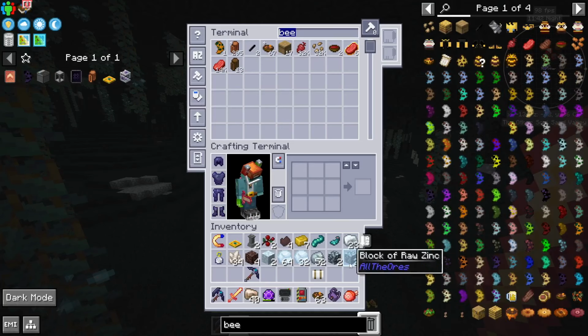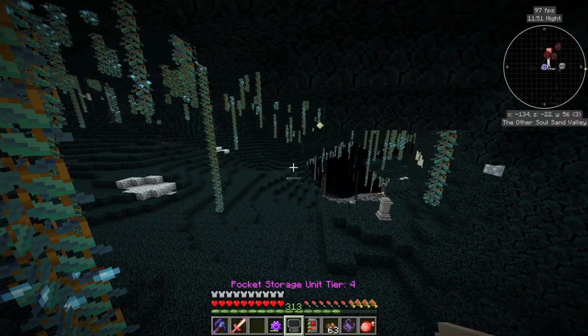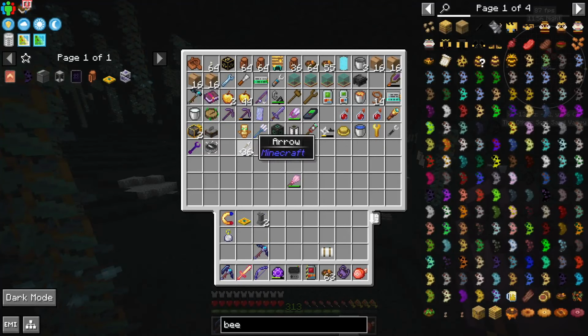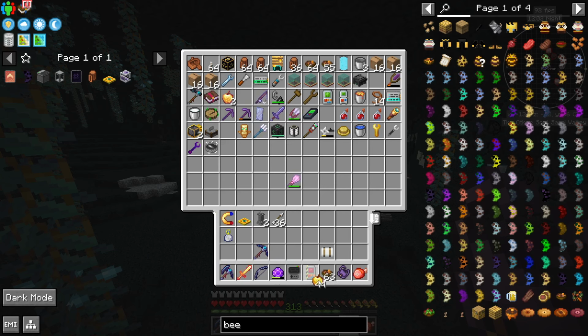So first of all, let me just put some stuff away. What the heck is this? Sulfur. Oh, fancy. All right, there we go. We're going to need to gear up because the other dimension means business. I'm going to get a bow here, we're going to get some arrows, and see, we have the destruction thing. We'll get some golden apples. That's right, golden apples. This dimension means business.